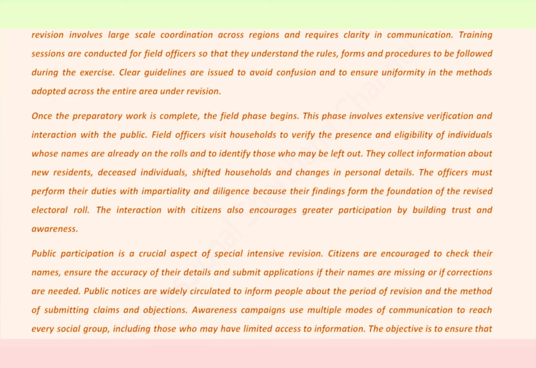Field officers visit households to verify the presence and eligibility of individuals whose names are already on the rolls and to identify those who may be left out. They collect information about new residents, deceased individuals, shifted households, and changes in personal details. The officers must perform their duties with impartiality and diligence because their findings form the foundation of the revised electoral roll. The interaction with citizens also encourages greater participation by building trust and awareness.